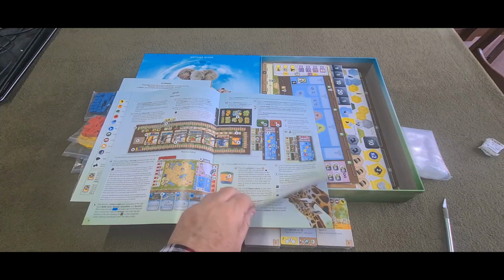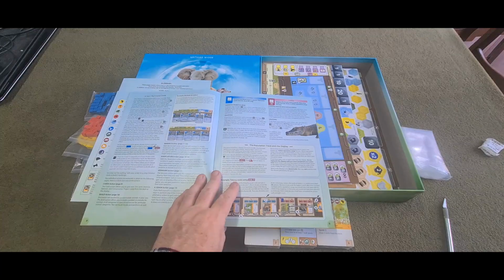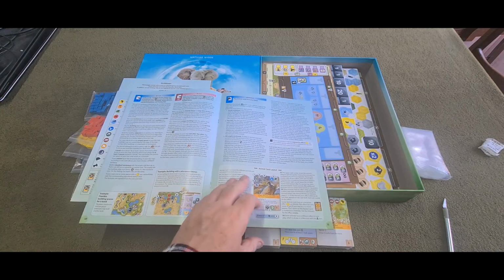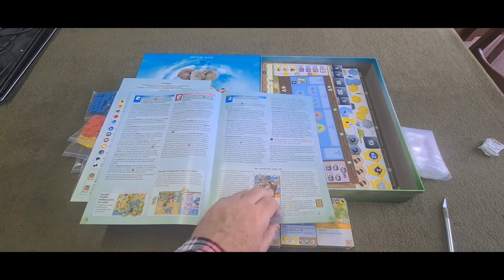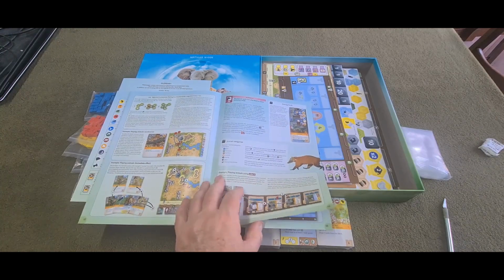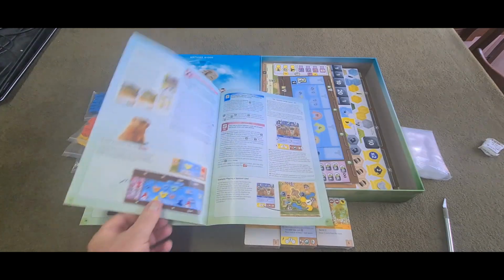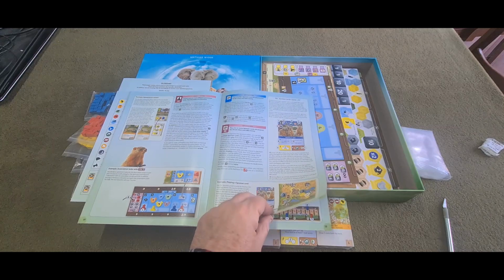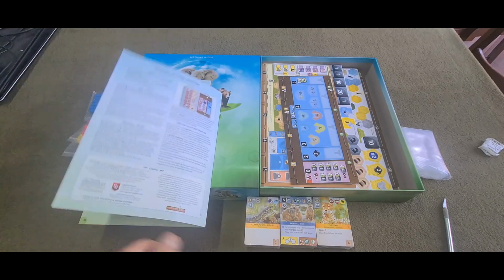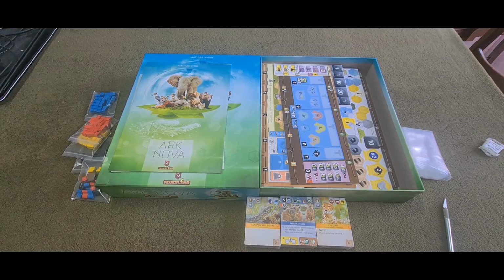So these are the rules. At least they do seem to explain them fairly well from a quick glance, and quite a few illustrations. So I know that people do say that it is a complex game to play, so I will probably find that out in due course. So that's the rule book.